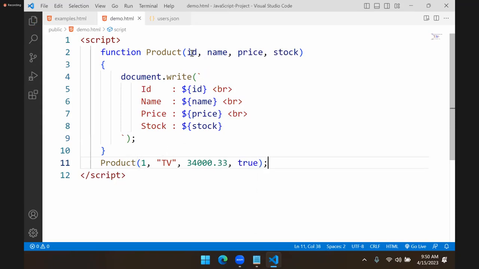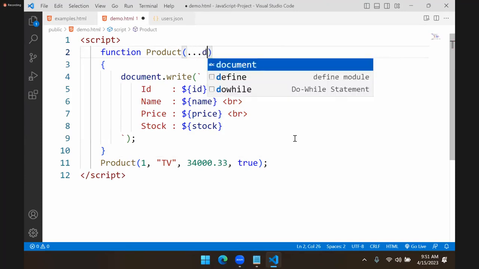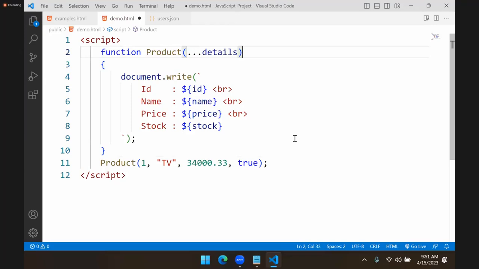So many parameters are very risky to handle. I told you that injection issues will come. So now in JavaScript, they introduced a technique. You can create one parameter which can handle all arguments. That parameter is written like this: dot, dot, dot, and any name, like details.